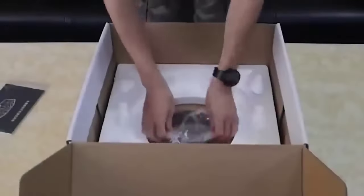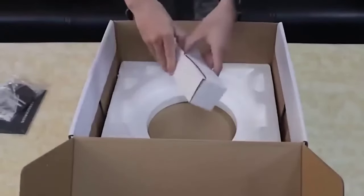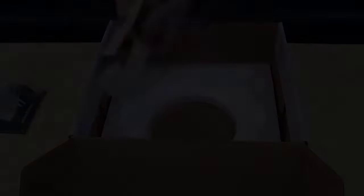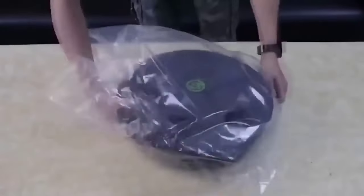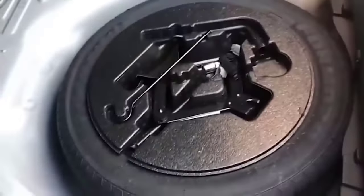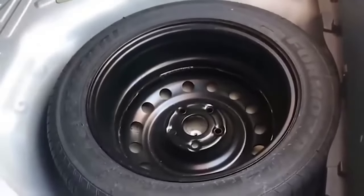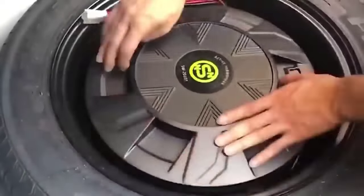Many people do not want to install their car subwoofer because it takes a lot of space. However, if you already have a spare tire you can install this model directly into it. This subwoofer has a round shape and good characteristics. Peak power is 500 watts. Unique design, according to the manufacturer, provides clear and surround sound without unnecessary staggering. Installation is also notable for its simplicity. Sound frequency ranges from 30 to 150 hertz and 92 decibels.